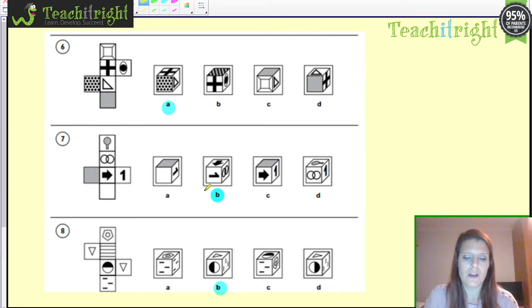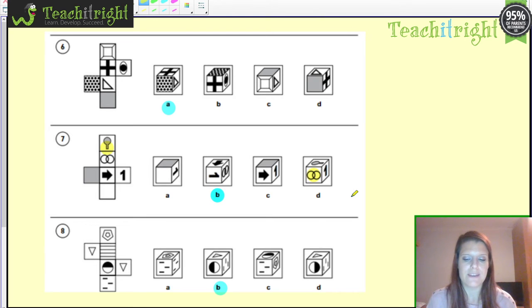7 was B. And now here, options A and C are ruled out because the grey cube face and the face with the number 1 must be on opposite sides. And it wasn't D either because the handle, if you like, of this little racket shape, this is pointing in the wrong direction. It should be pointing towards the cube face with the overlapping circles. Instead, you can see it's pointing away from that and towards the 1. And 8 is B.